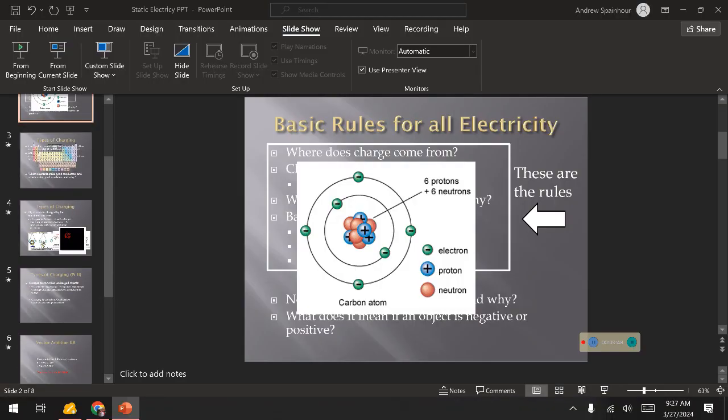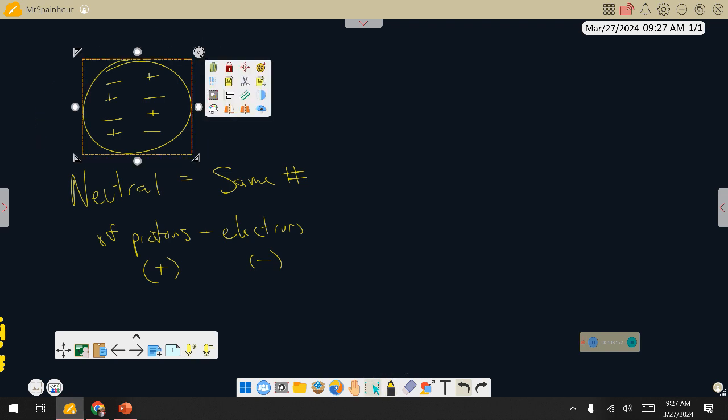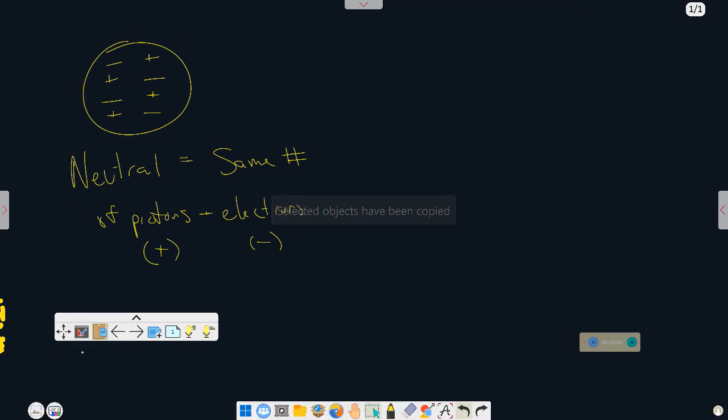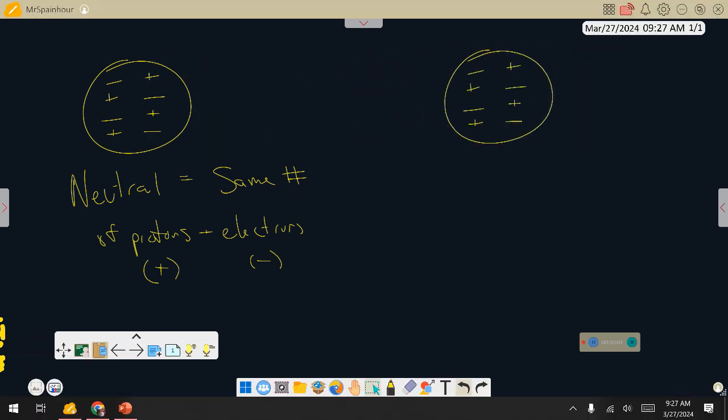All right, well, let's go back to this picture I drew just a second ago. Okay, here I have a dumb picture of a random object. Obviously, it wouldn't be constructed like this. Here we are. So the object on the left is neutral. The object on the right is also neutral. So what could I do? Simple thing to make it negative.